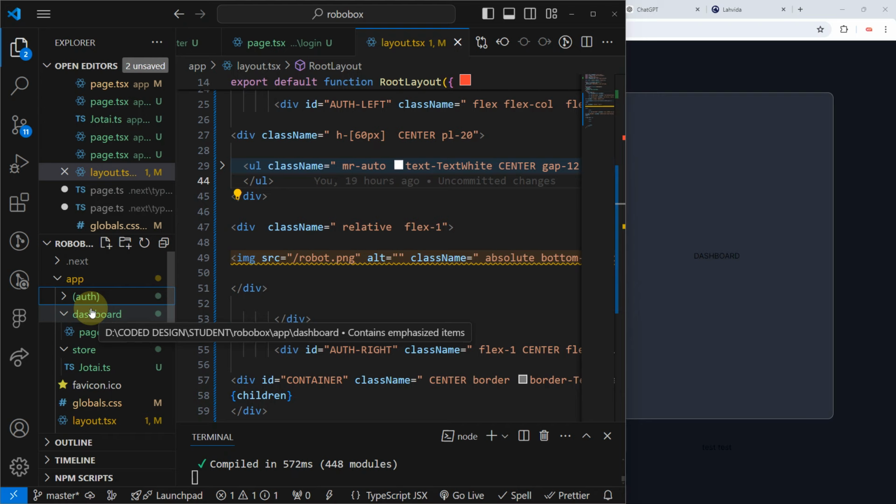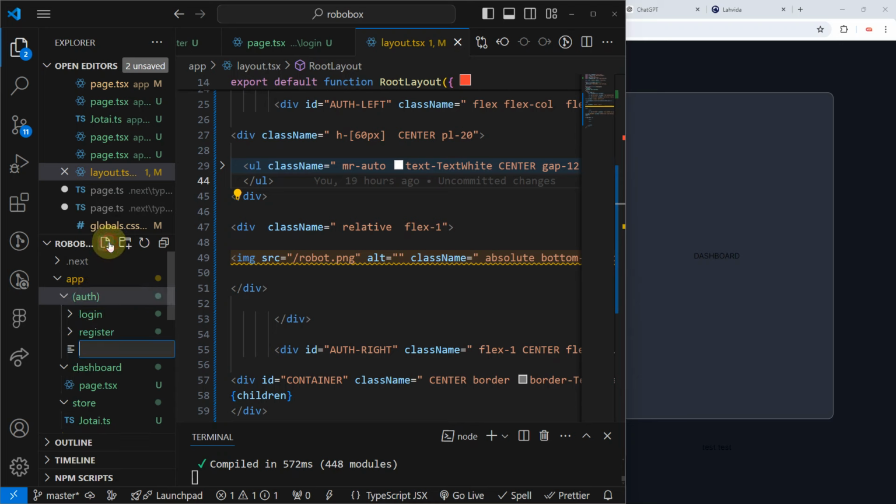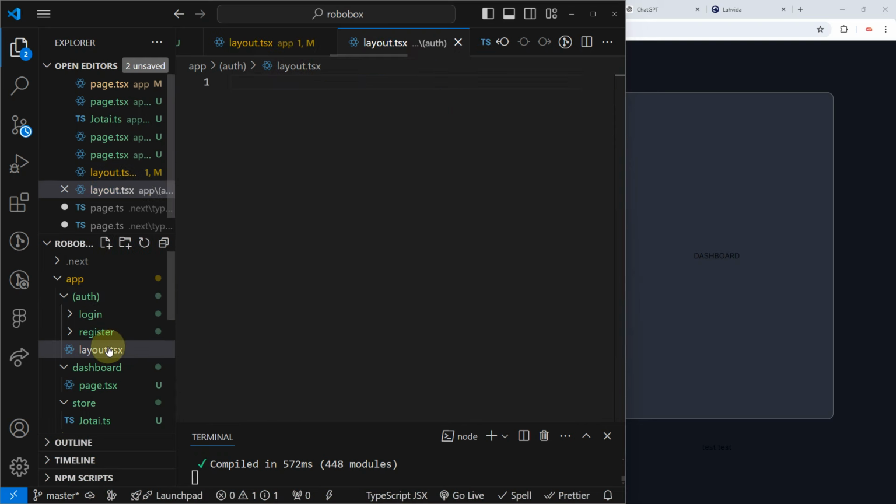This enables us to look at this group and provide a common layout.tsx for all of these guys. What I'm going to teach you as well is to create the layout.